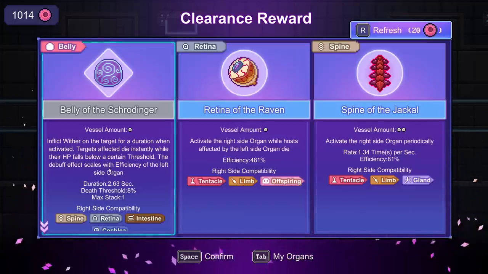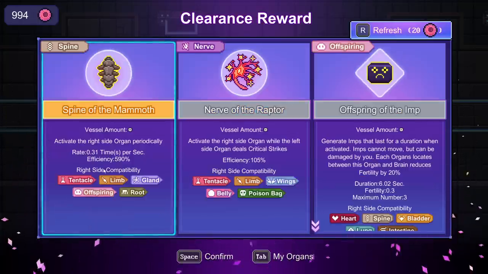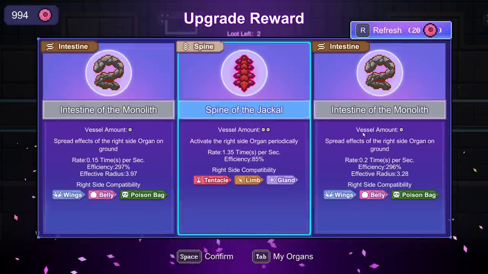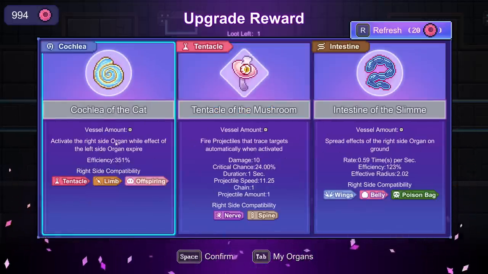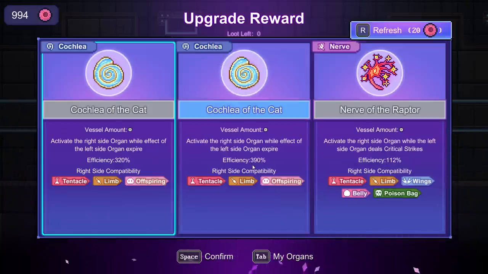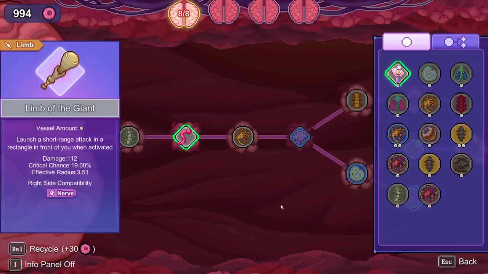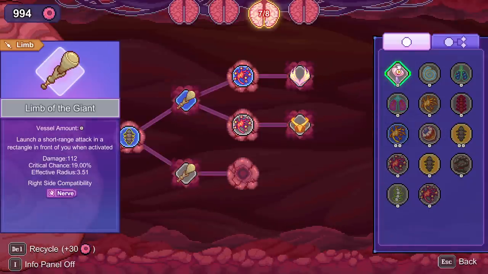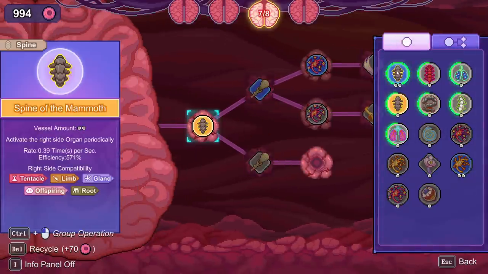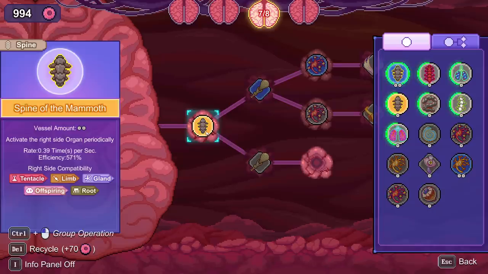Belly of Schrodinger. Legendary. I don't really care. Probably ditch one of these. Fire projectiles that trace targets automatically. Interesting. I feel like some more nerves is not a bad idea. This should just be a straight up improvement. Yeah, it happens more powerful and more often.